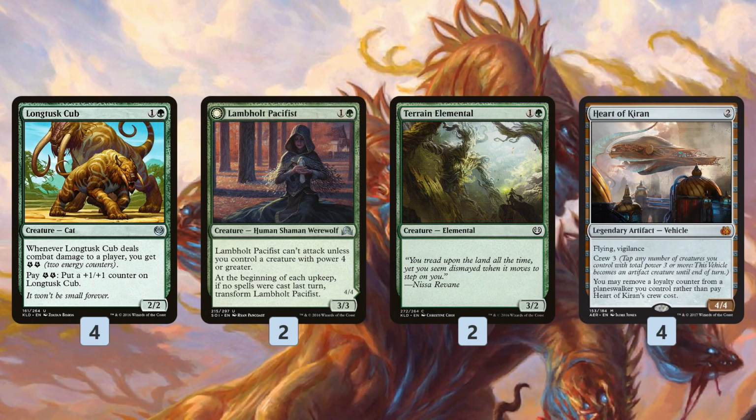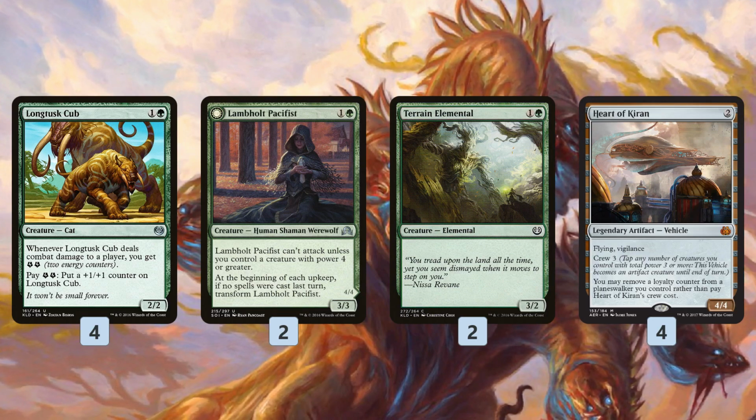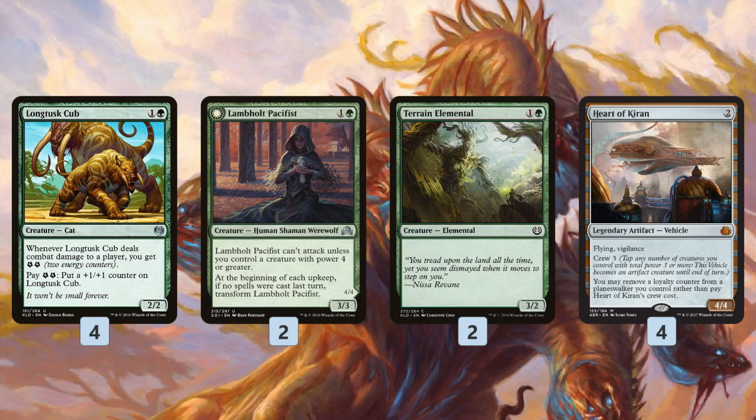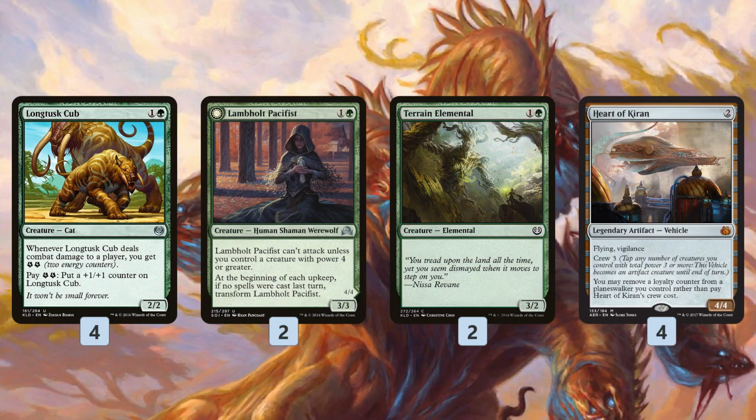And then Heart of Kiran is just super strong. We have so many creatures that can crew it on their own. Essentially every creature in our deck can crew it, assuming that Longtusk Cub can put 1 counter on itself, so it's very easy to turn it into a 4/4 flyer and just start beating down our opponent in the air. Also lets us block opposing Heart of Kirans to kind of win that battle.